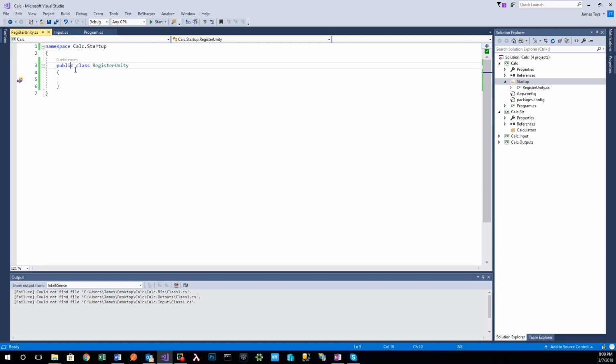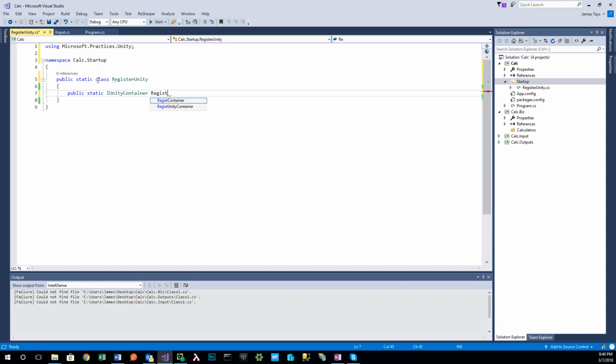Alright, so it has to be a static class. That part's important. And a static method. And we want it to return an iUnity container and register instances.